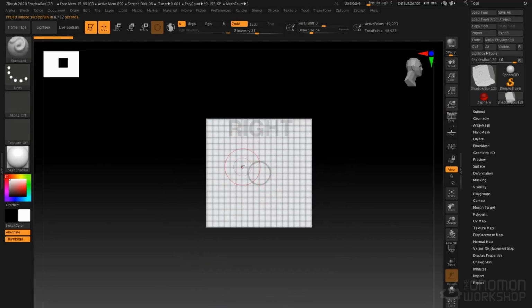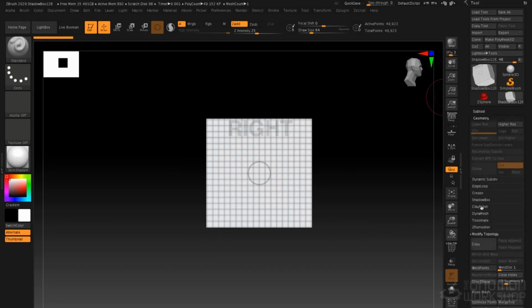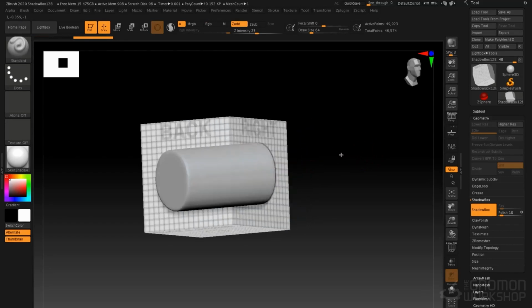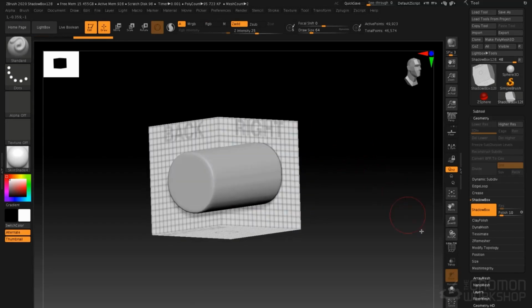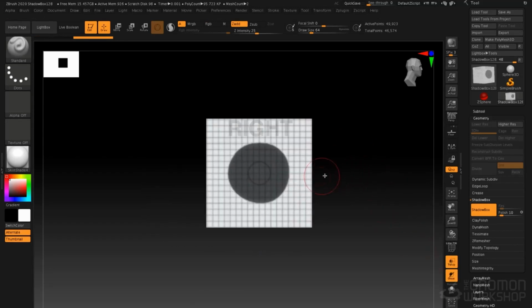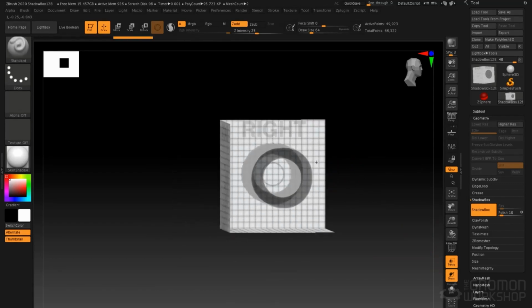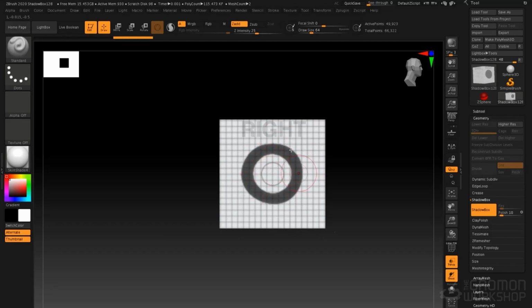Now turn off perspective. Now the way Shadowbox works is, if you go to the tool menu, open up geometry, and open up Shadowbox, here you see the Shadowbox is generated by clicking this button here. There's also a button for polish. If I draw a mask, hold down Control and draw a mask here on the right view, it will generate geometry based on that mask. I'll turn on transparency so we can see through it. If I erase from the mask here, it will erase that geometry in that area. So currently, the circular mask is making the shape.